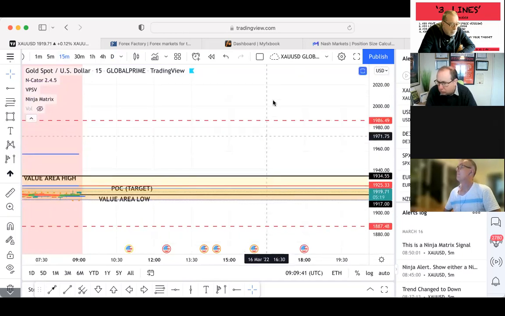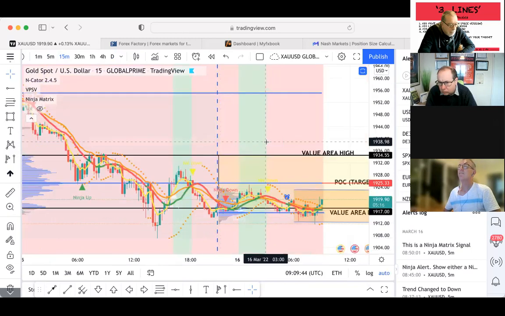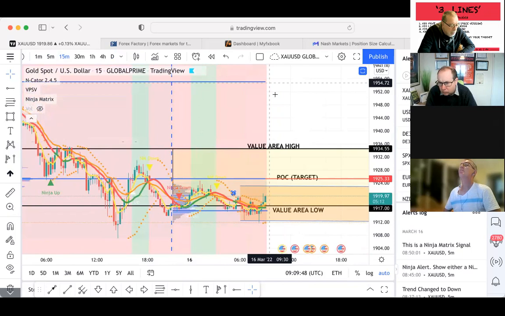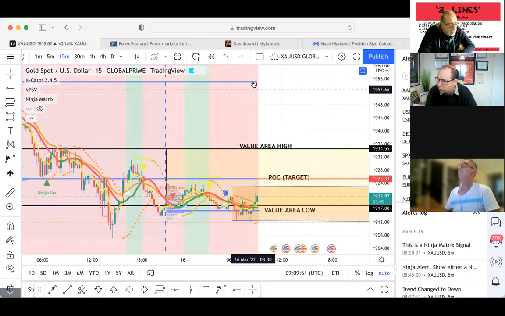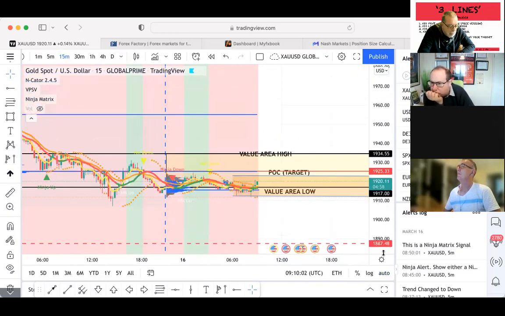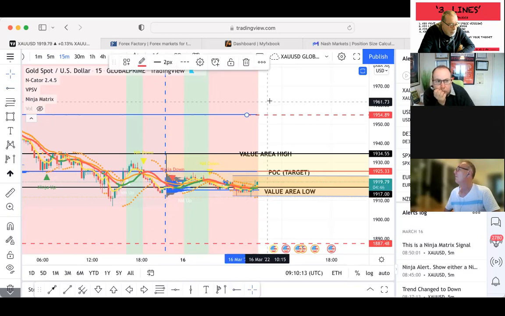I'll just reset that chart. There we go. So, for some reason, it's disappeared off there, but no, you get the idea. What I'm doing is I'm trying to focus my eye on where price might go next, and that was one of them. And there was an additional one below. I think it was 1888, 1887, roughly. That one's there. So I'm trying to put it in the context of the big picture. Put that on there. There we go.